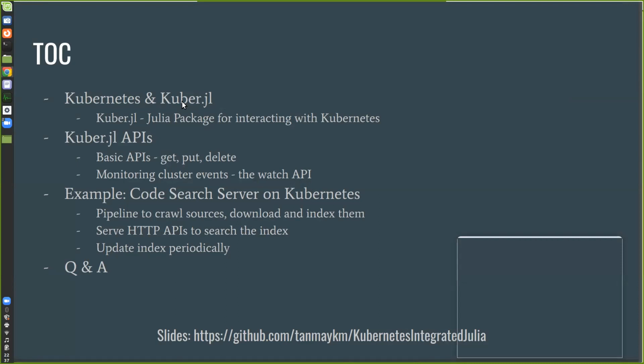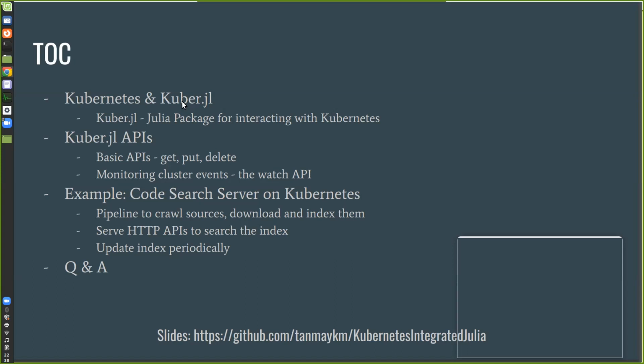Briefly, the things that we're going to cover today: to start with, we're going to briefly understand what Kubernetes is. I think most of you will be knowing already, but we'll just touch upon some of the important points that are relevant to us, and how Kuber.jl lets us interact with it.